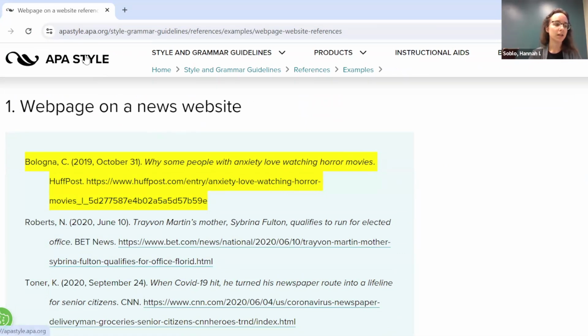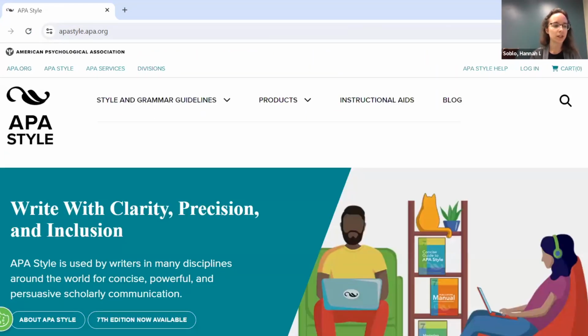And that's pretty much it. So this website is absolutely the first place that I would recommend going when you're asked to use APA style in a course, or if you're struggling to figure out how to reference something in APA style. APA publishes a print style manual as well, which is very useful, but their website still will always be the most up-to-date source for references, citations, and other types of formatting. And this website is really an excellent resource for you. No one expects you to know all the rules of APA by heart, but it's important to know where to go to get the information you need to cite your sources properly.